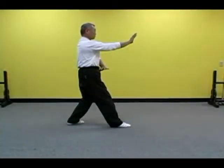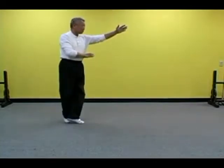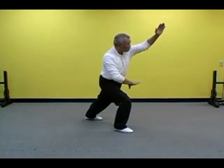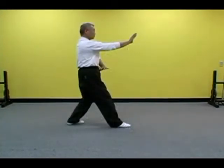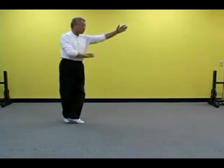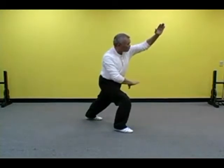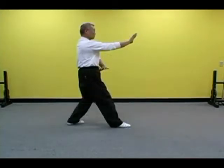Three-star steps. Step 1, step 2, and step 3. In 3-star steps, you must be making the step continuously floating, and also your hand movement should be continuously floating without stopping.